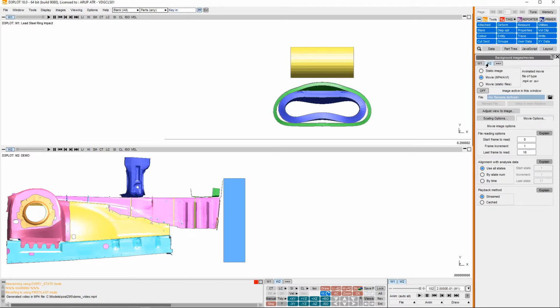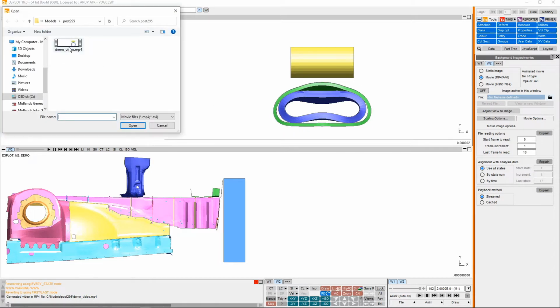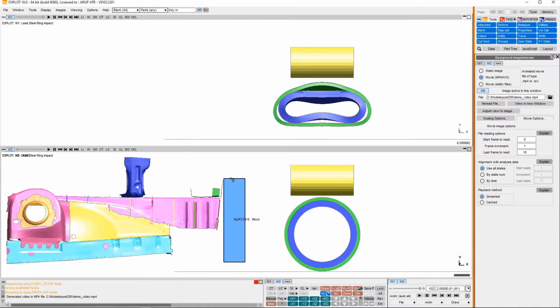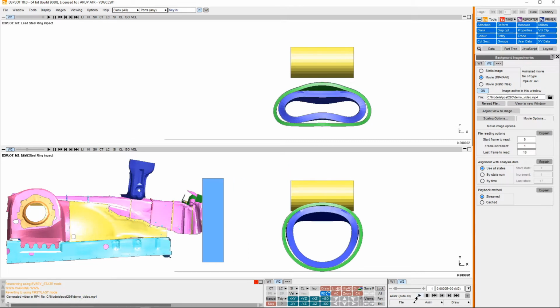Make sure we have selected the correct window to read our movie into, and that we have selected the MP4 option. Use the file browser to locate the MP4 file, or just type its file path into the file box. After a moment, the MP4 video will load into the background of window 2. We can then use the animation controls at the bottom of the page for synchronized playback of our model and the background movie.